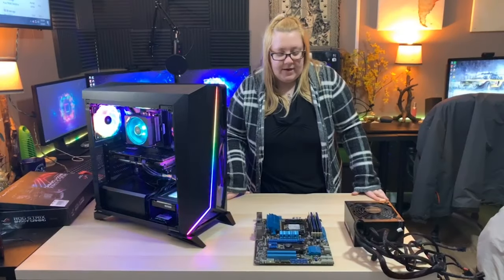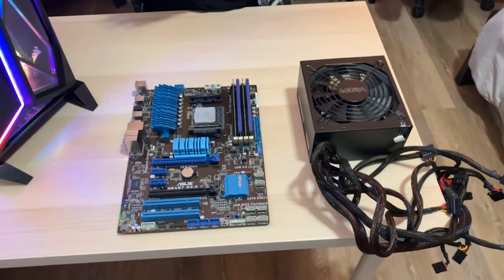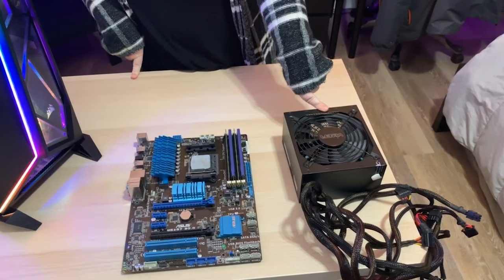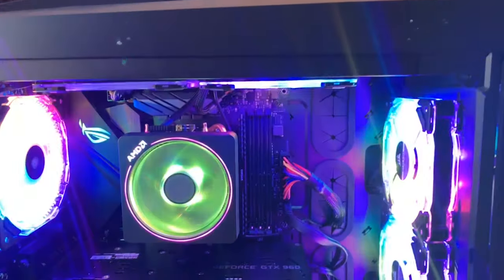So there you have it, guys. This is the old motherboard and processor that used to be inside of Jimbalala, and that crummy, faulty power supply that I want to torch. And here is the new and improved Jimbalala that is working wonderfully, as you saw in the benchmarks.